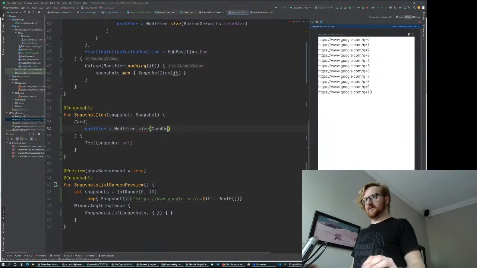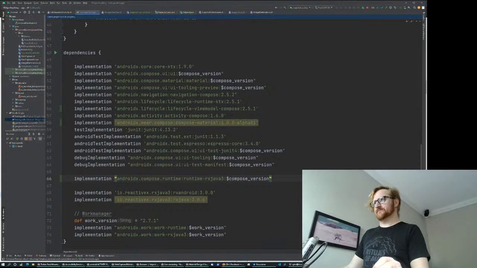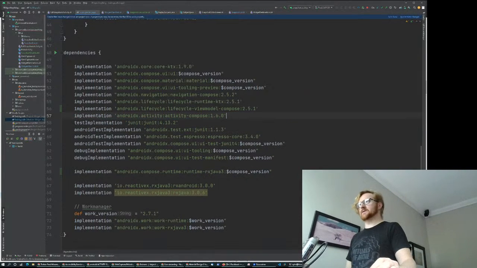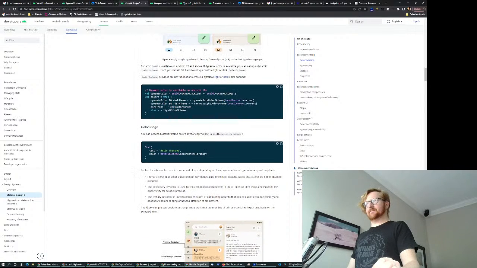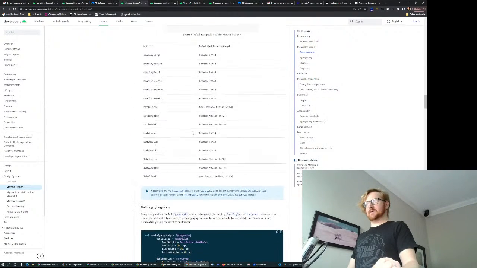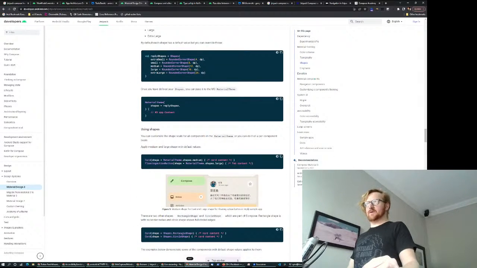Size card defaults. Thought I already had a dependency on that, but oh, it's a very old one, I guess. No, compose Android where? Oh, no, we do not want that. That's wrong. Sometimes I feel that, rounded corner shape, huh?